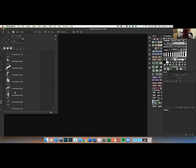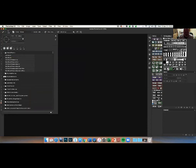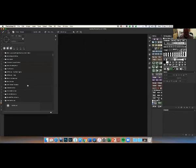You get brushes for all sorts. I have brushes there for smoke, for branches, for barbed wire, butterflies. I've just downloaded them from Google. If you Google Photoshop brushes snow, you'll get snow brushes, you'll get rain brushes, but I've shown you there how you import them. At the moment, I am using brush tip. If I turn brush tip off, then you get a different view. It's entirely up to you whether you use brush stroke. Brush stroke tends not to mean a lot. You're better looking at brush tip rather than brush stroke, because then you can actually see what the brush does.